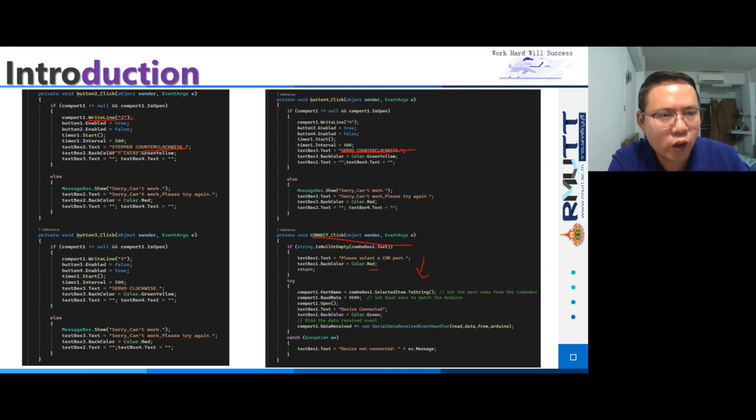And if connect the COM, the text box 1 will show device connected, and the color becomes green.